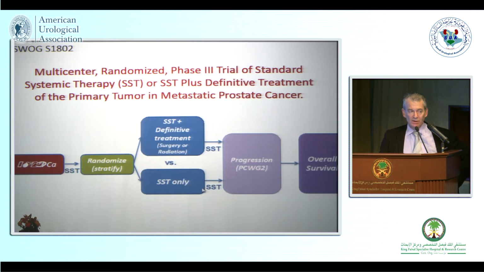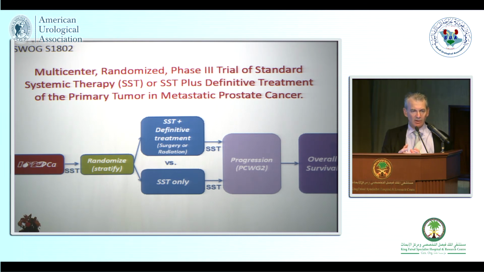So I'm thrilled to be able to say that this trial just got approved in the US. This is a SWOG study. This is Brian Chapin's work. I'm not going to give you all the background. He's done a small multi-center phase 2 trial. The idea is you take oligometastatic patients and give best systemic therapy for 6 months. If they have a CR/PR or stable disease and resectability of the primary tumor, they can go into the second phase of the study and get either radical prostatectomy or radiation therapy.